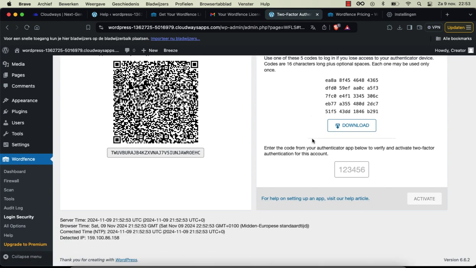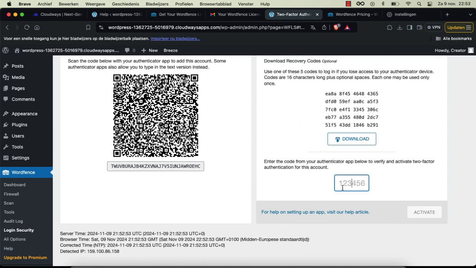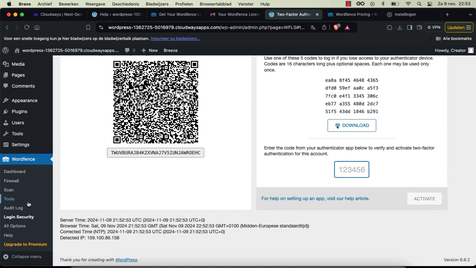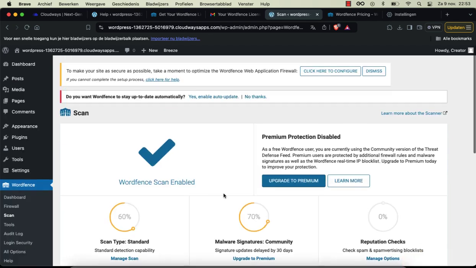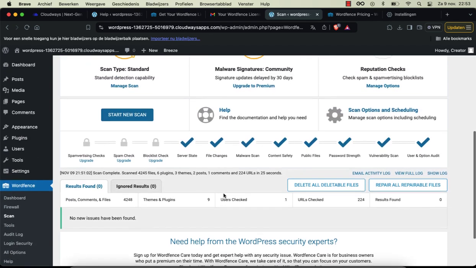For example, if someone broke into your password and wants to change things on your WordPress site, you must have two-step verification. So place this somewhere good where you never forget it, and you can also enter a PIN for two-step verification. And right over here you can have the scan also.